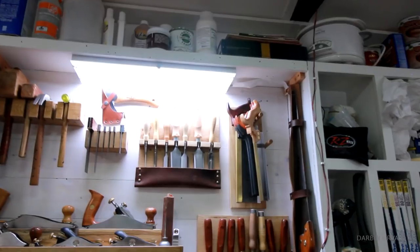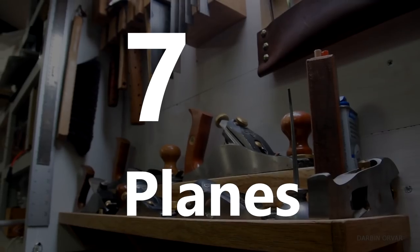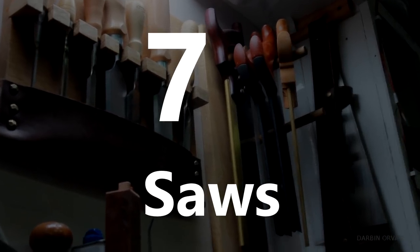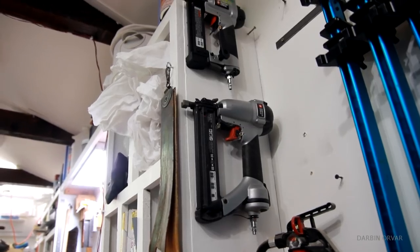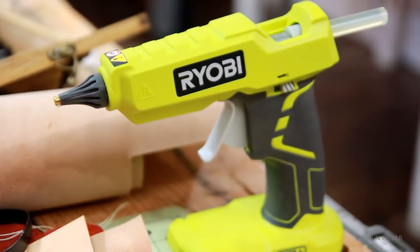Let's move on to woodworking tools. Chisels: fifteen. Planes: seven. Hammers or mallets: seven. Drills: I have four drills in here, plus two more drills at the makerspace. Saws: there are seven saws in here. Clamps — this took a while to count — there are 58 clamps of different sizes. Compressors: one. Compressor-related guns, so nail guns and staple guns: four. Hot glue guns: two. Fire extinguishers: one — hopefully that should be enough.